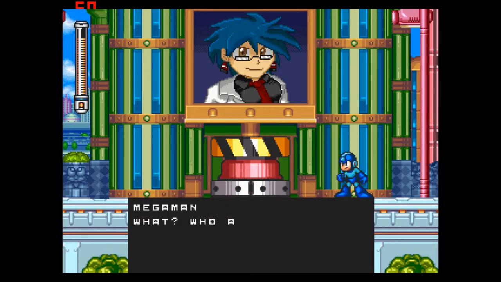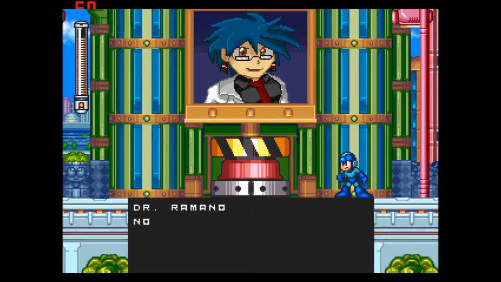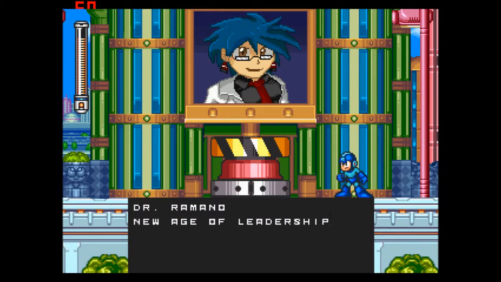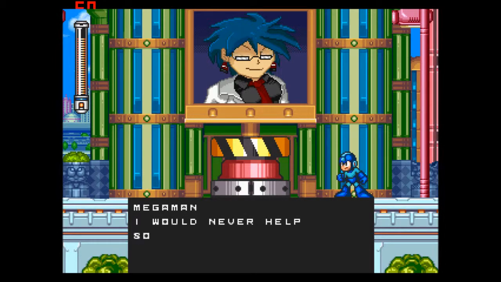Who is this person? Beth Romano, greatest scientific mind in the world. Wow. Doesn't everybody call themselves that when they're a scientist in the Mega Man series? She wants to lead over all humanity. And obviously Mega Man is not going to work with somebody who puts other innocent lives at risk in order to draw his attention, like he just said.